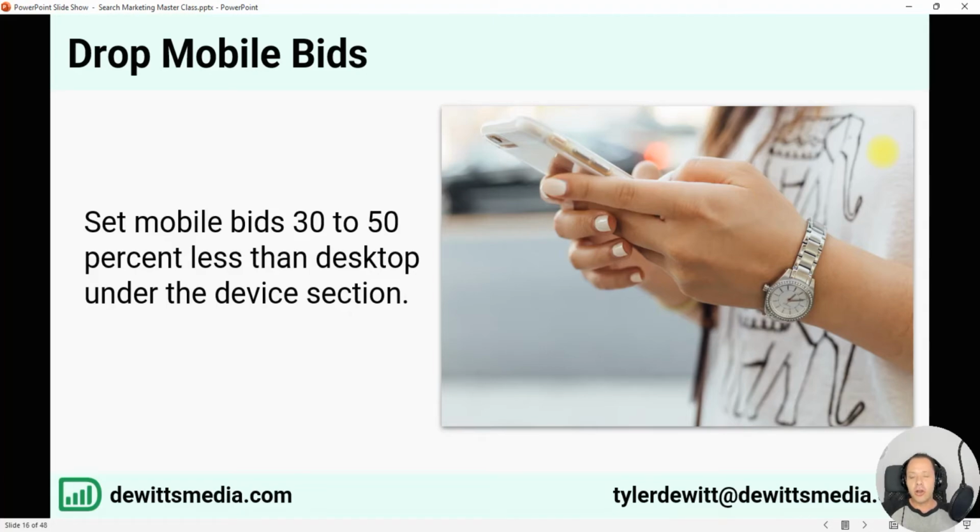10, 15 years ago, everybody used desktop, so we didn't really have to worry about mobile. In fact, when mobile phones started coming out and all this 3G and more people started using mobile phones to search the internet, 10, 15 years ago, we used to turn mobile off totally because it converted just awfully low. It was pointless to even have on. That's how bad it was. So we just excluded mobile from our campaigns, and we always focused on the traffic that sent the highest quality traffic.